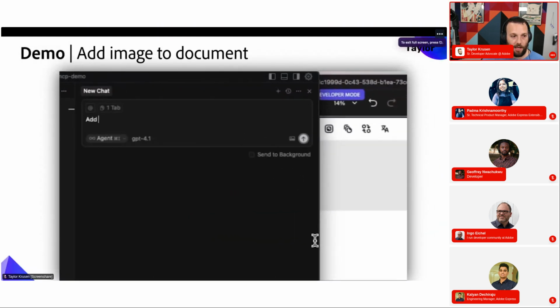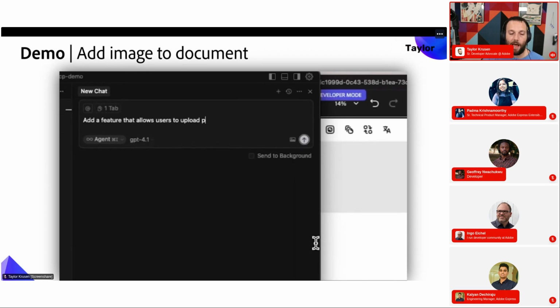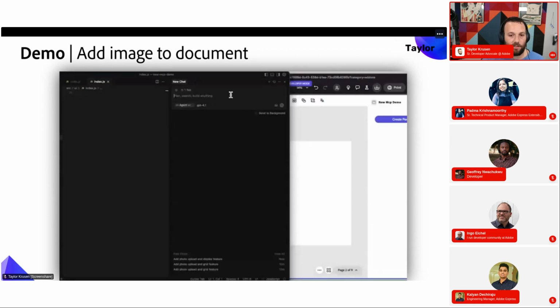All right, and this next one is actually adding a feature end to end. And what I've realized with all of the zooming around in these is it makes it really hard to see the larger context of what we're doing. So over on the right side, we have our add-on panel, which is fairly empty. It's just a standard out-of-the-box new add-on scaffolding.